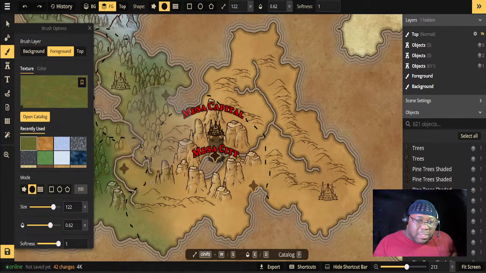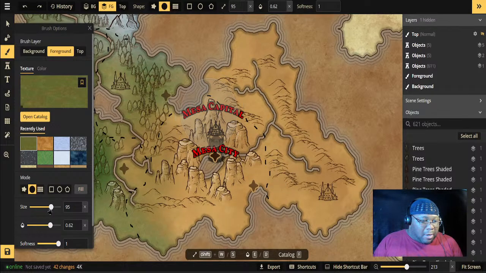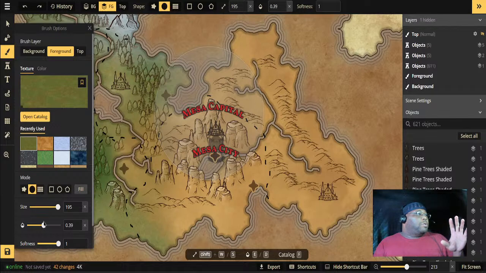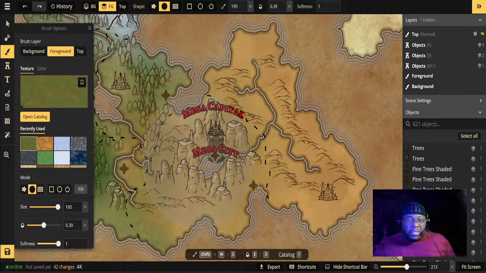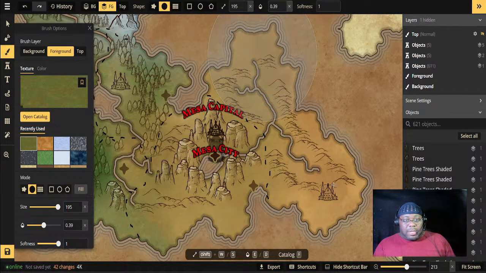Like I say, it's more like a grassy plain area. And also, I do apologize for being indecisive. According to this, indecisiveness is good because you don't want to be locked into one idea. You want to keep a good flow of ideas, or keep an open mind when you design maps and stuff like that. I'm just basically going over here, making it darker.